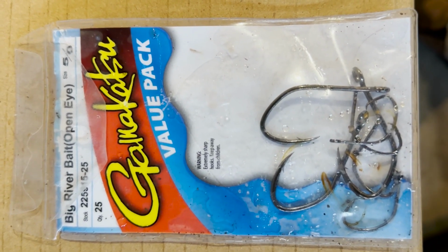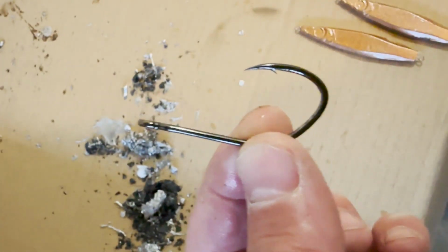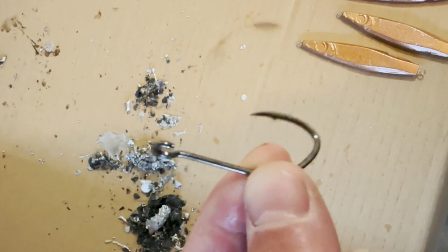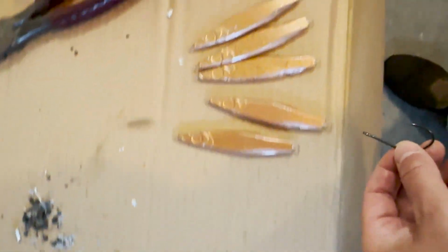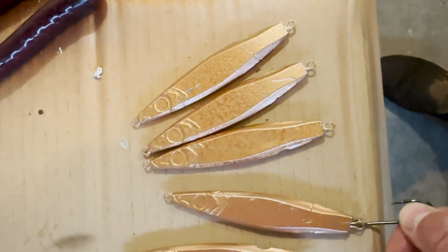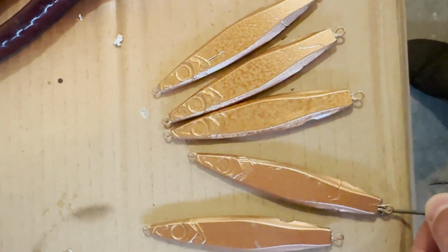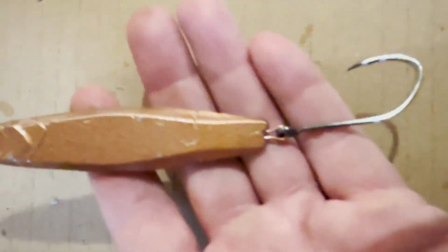So here's the hooks that I use. I use these open eye Gamakatsu open eye. You can see they've got an open eye there. So you can just put these on really easy. I'll try to do it with one hand here. So there you go.